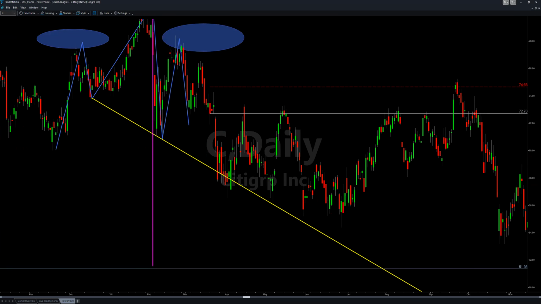We come back into our zone, hit this one, get a drop, perfect. It is a 1-to-1, 2-to-1, a little bit more than 2-to-1. Then we come back again, right, and we create our lower low, and then we have our 1-to-1, 2-to-1, but I don't know, maybe close to 3-to-1.